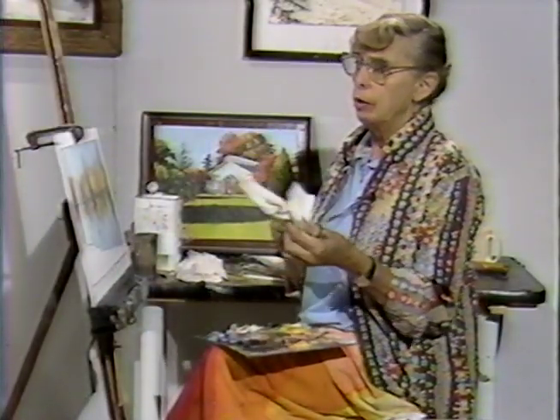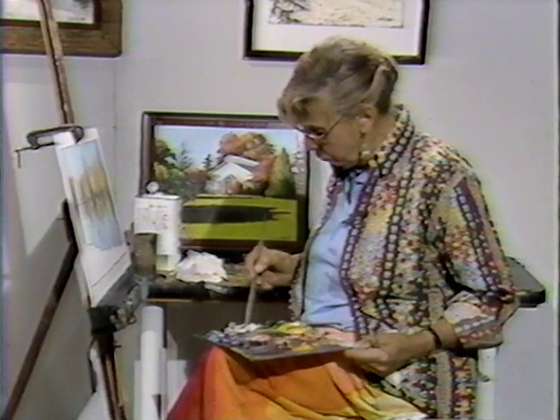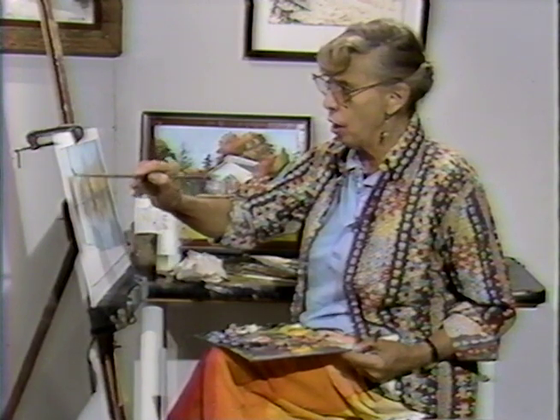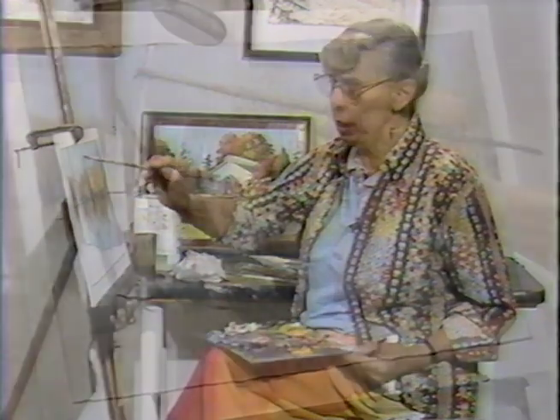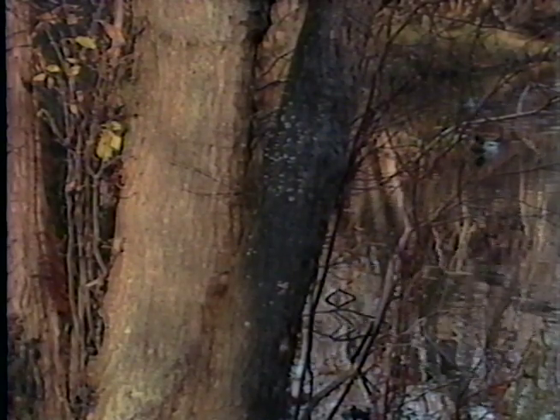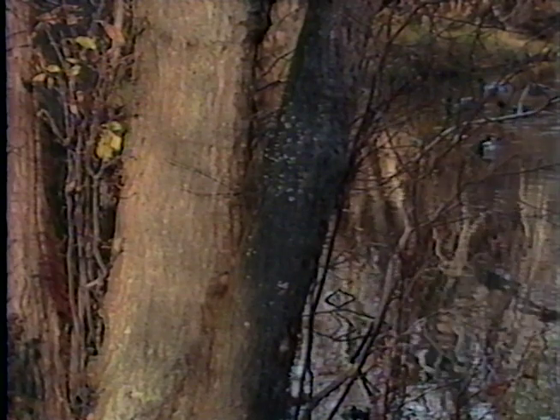Time flies and I want to get to some of the tree trunks, which make for such an interesting composition here. These trees are something — I'm not sure what they are, their leaves are gone, they are probably maples. As most cylindrical objects, they have a side that is dark and a side that is light. The gray of a tree trunk in the fall is evident. Where's my gray? I'm in the green — sorry. We have to modify this and turn it into gray.